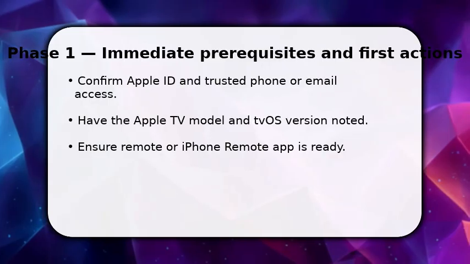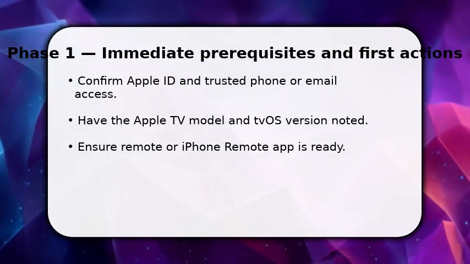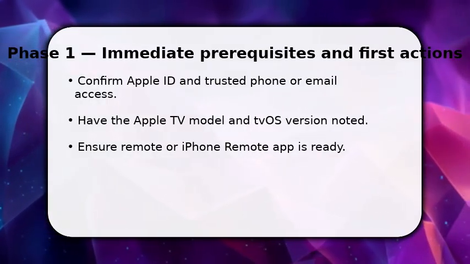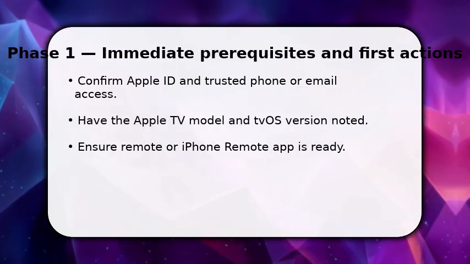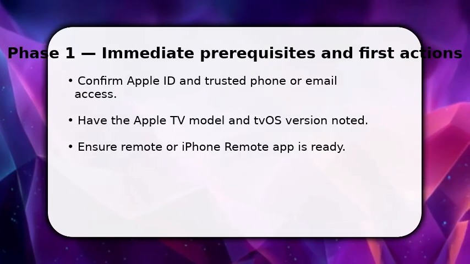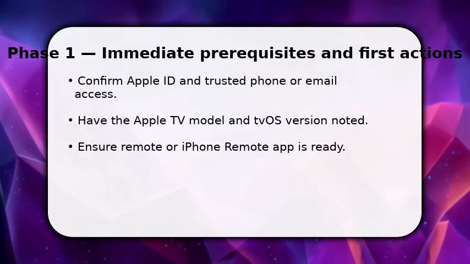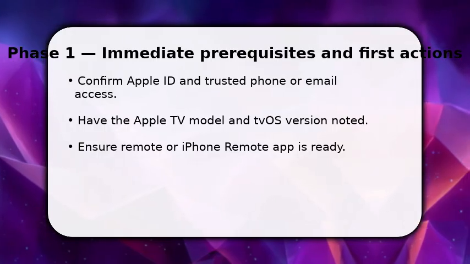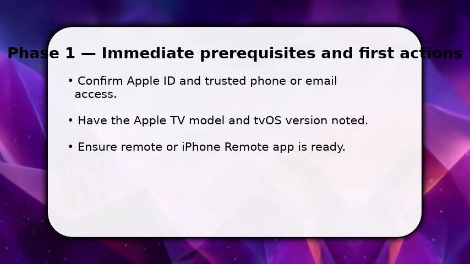You start by confirming your Apple ID and access to a trusted phone number or recovery email. This is required for verification. Once done, power on your Apple TV and go to Settings Accounts to begin. Make sure you have your remote or the iPhone remote app connected so you can navigate quickly.